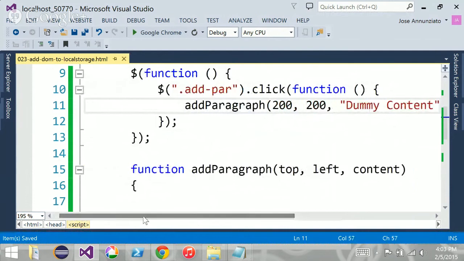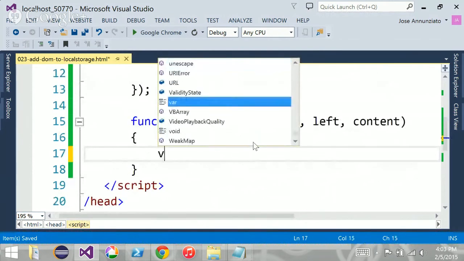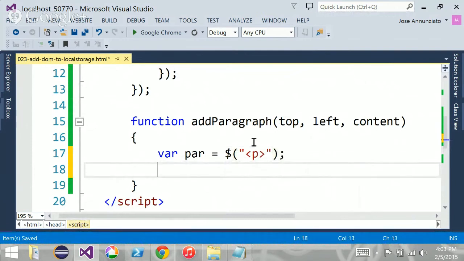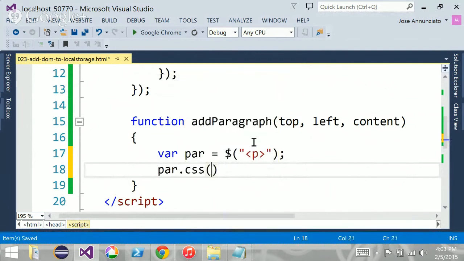Make sense? And what's the paragraph going to do? We're going to create a paragraph. Var paragraph. There it is, P. What are we going to do? We're going to set the position so that it's absolute.